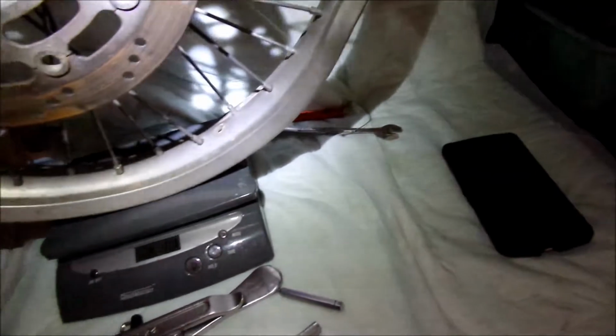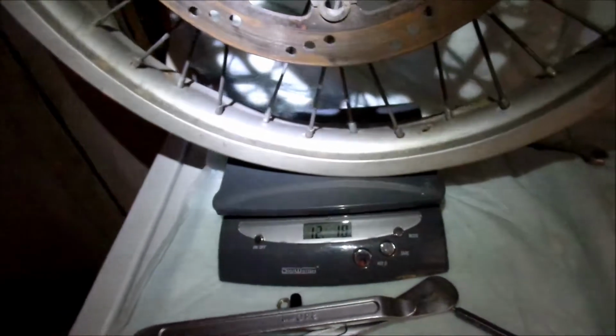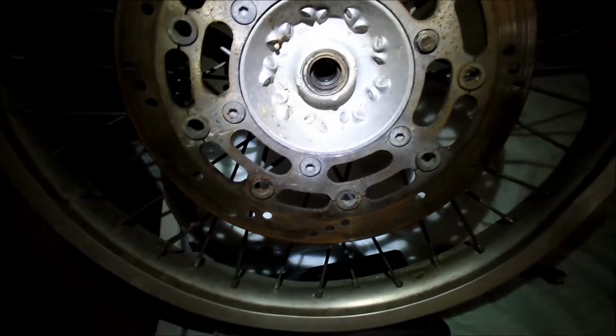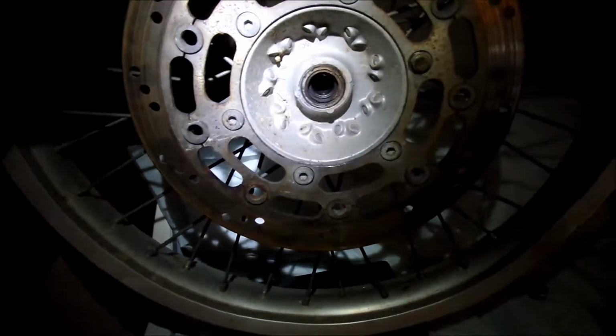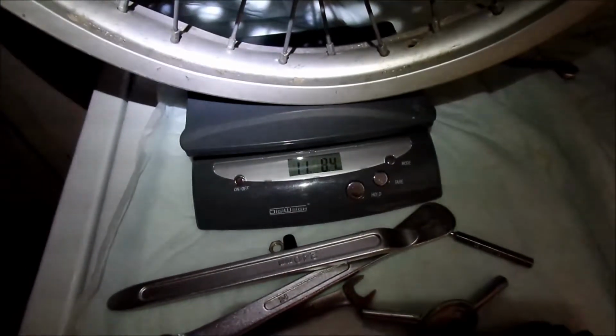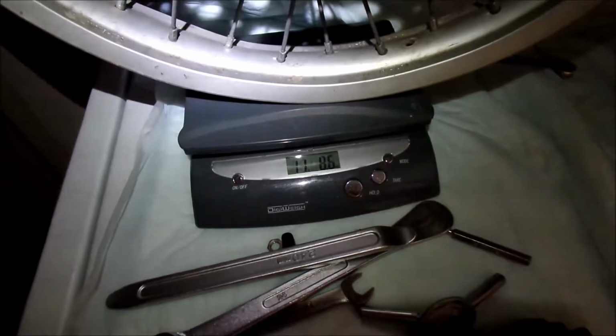But this wheel is really heavy, man. Really heavy, dude. Let's just see how heavy it is. Okay. So the other one doesn't have a rotor also. I figure the rotor probably weighs maybe 2 pounds. So if I hold it in place, it's about 11 pounds, 8 ounces, so we could probably say around 11 pounds, because it's got some extra weight on it. So 11 pounds of Sunrim.